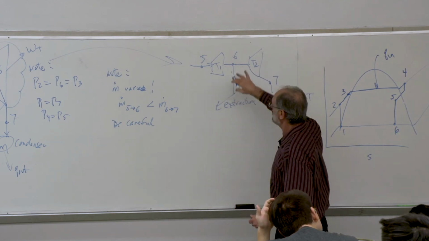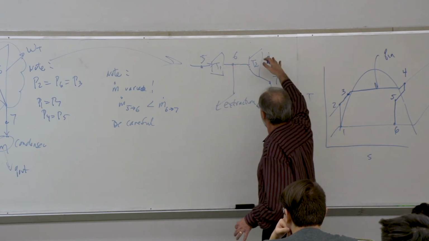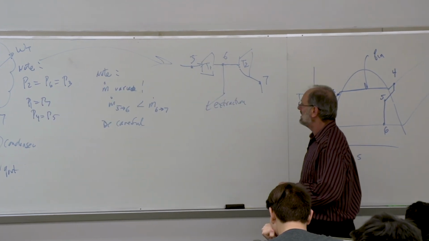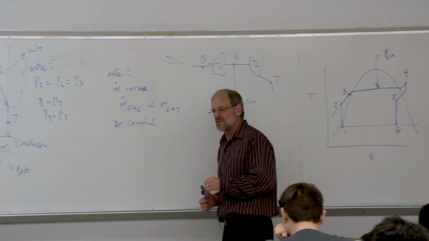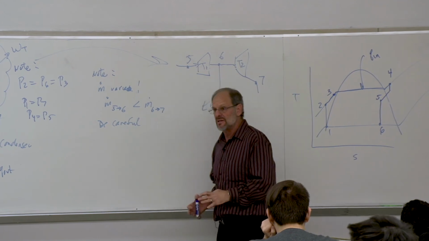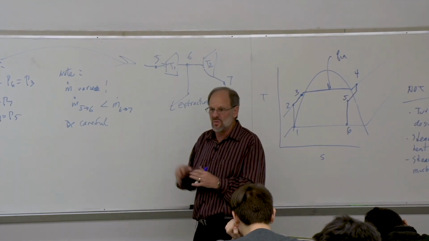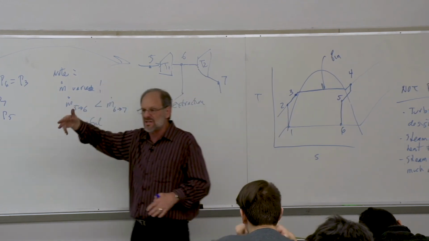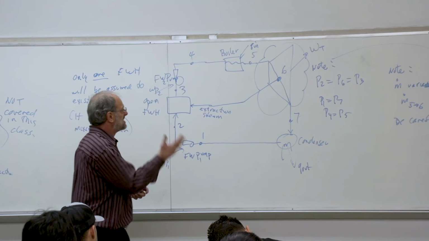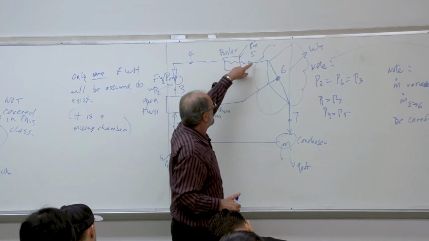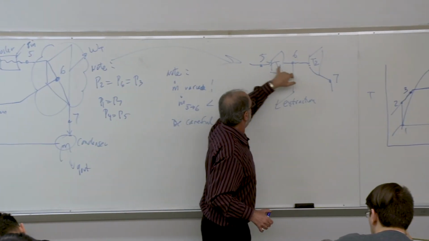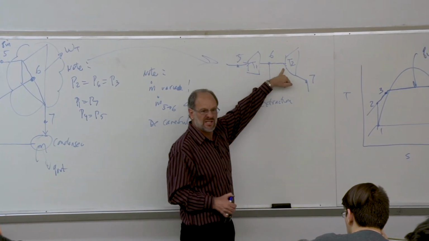Okay, so whether you show it this way with two separate turbines or that way, it really doesn't matter. Remember that one of the things we've talked about is that we're always going to neglect any losses as we exit one device, but before we enter the next device. Okay? So it doesn't matter if we're talking about the Brayton cycle. What leaves the compressor is going to have the same properties as the inlet to the combustion chamber. What leaves the combustion chamber will have the same properties as the inlet to the turbine. The same thing happens here. Okay? As we leave one turbine, we're assuming there's no losses, and what leaves the one turbine is going to be exactly the same as the inlet to the other turbine.